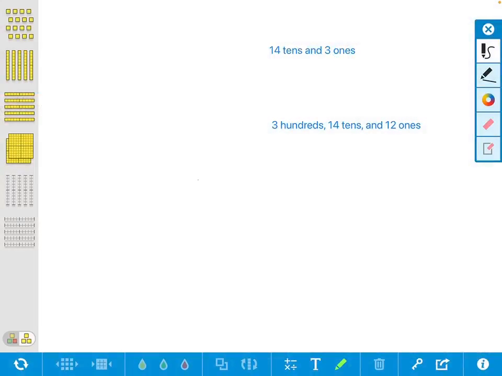Hi, second graders. Today we're going to be reviewing 3-digit numbers, and we're going to be playing a fun little game about number riddles. You're going to be solving different number riddles that I tell you by looking at them on a place value chart. So the first thing I want you to know is that you're going to be drawing a lot of place value charts during today's lesson.